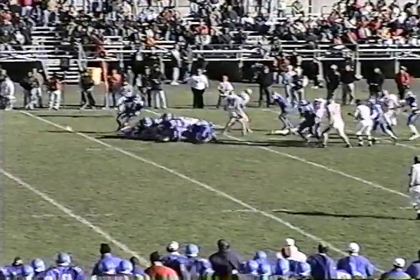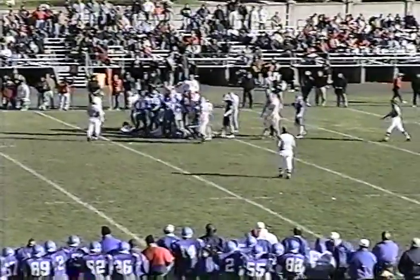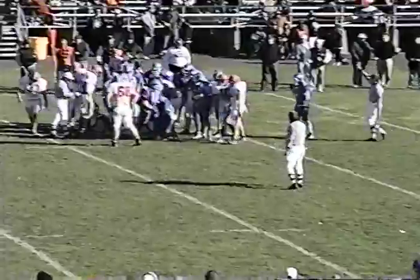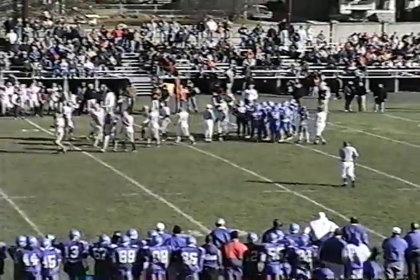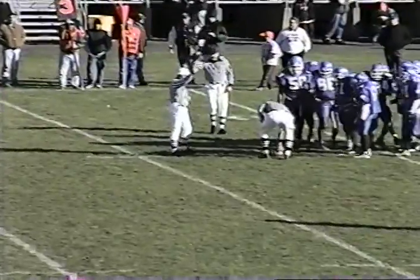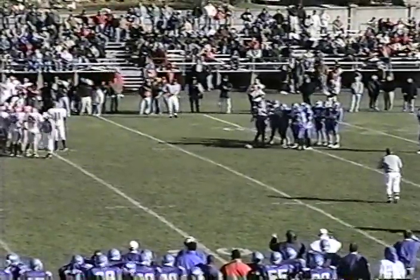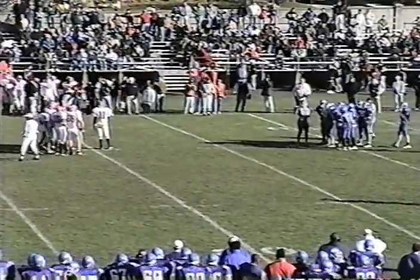This time Scott fumbles. Ball's loose. I believe he got it back — might even have picked up a yard. James Scott lucky to recover that ball. It was the fact that Norristown has not been able to penetrate the offensive backfield so far that allowed James Scott to recover it. Had there been penetration, Plymouth-Whitemarsh would have been in jeopardy of losing another fumble. We'll give him a yard on that play, bringing up third and one from the Norristown 23-yard line.